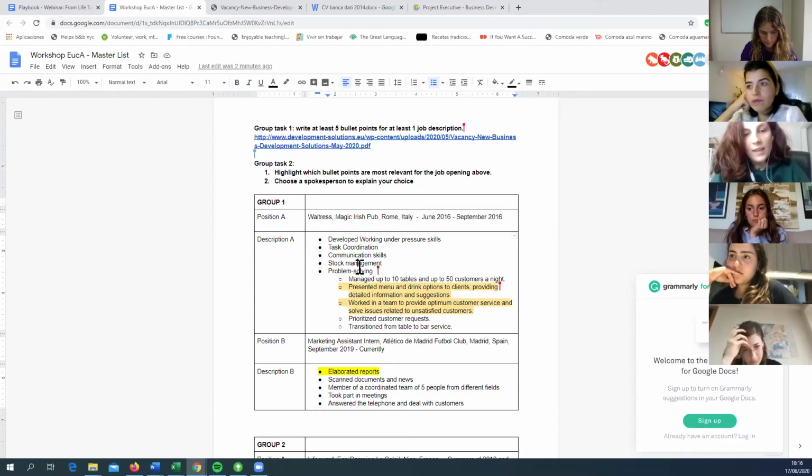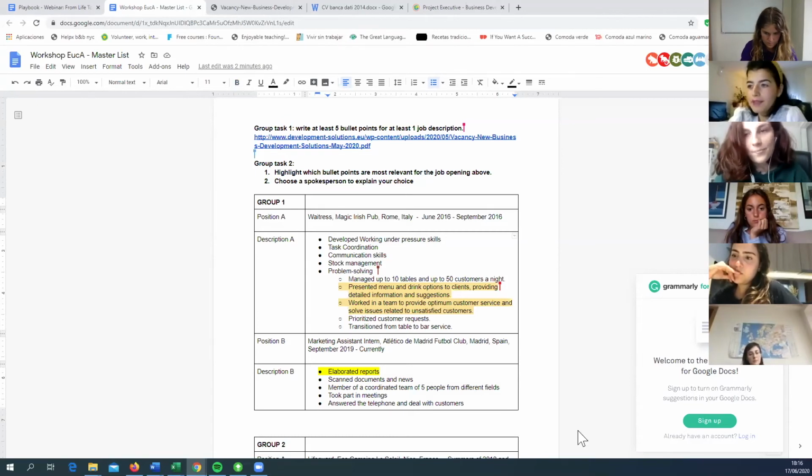And from the second description, we chose the report skills because you have to be very detail-oriented and select the right information to present, which is also a requirement in the job offer.